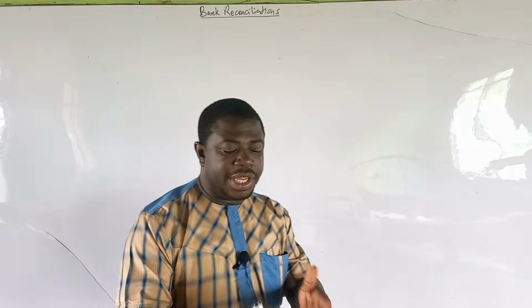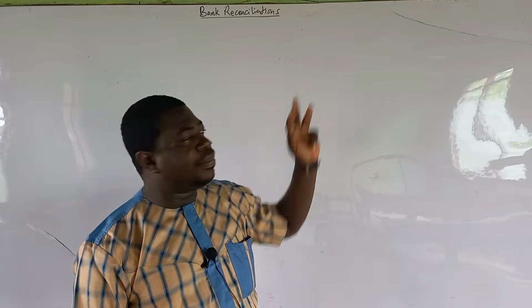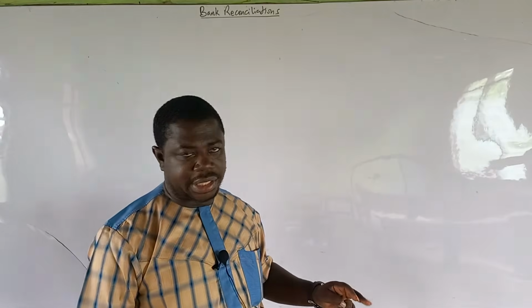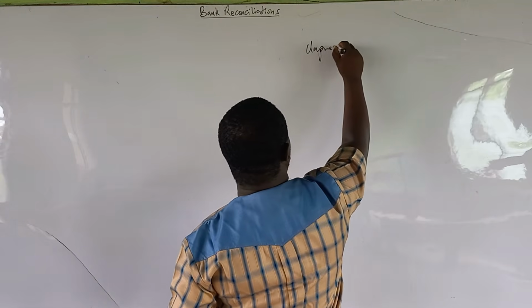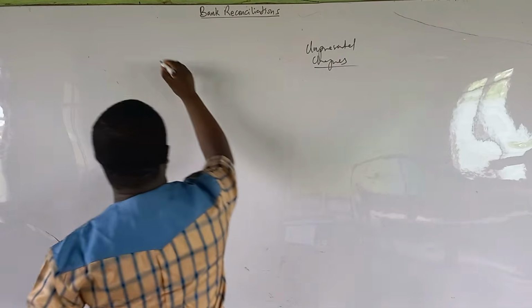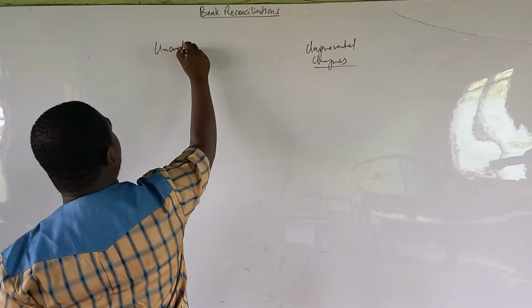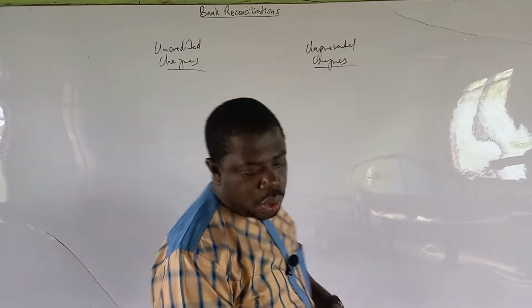Okay, so let us begin from the cash book. We are going to use the cash book to identify two things: unpresented checks and uncredited checks. So let us begin. So let's try and find our unpresented checks. And then also we'll find the uncredited checks. Now, let's go into the question.